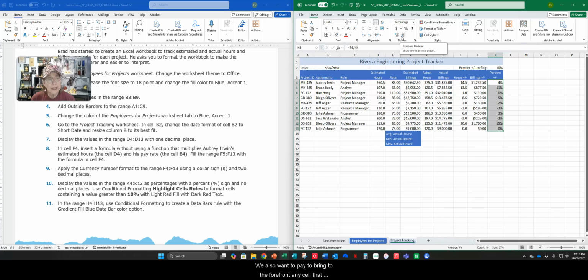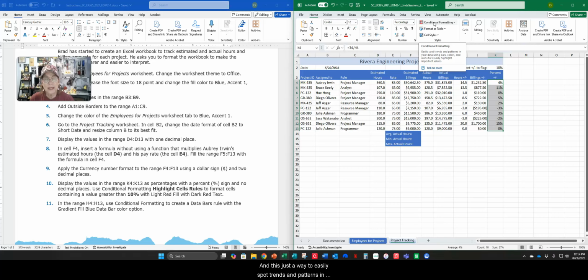We also want to bring to the forefront any cell that has a value greater than 10%. We want that to pop out to our reader. And so we're going to do something that's called conditional formatting. And conditional formatting is right here on our ribbon in the Styles area on the Home tab.